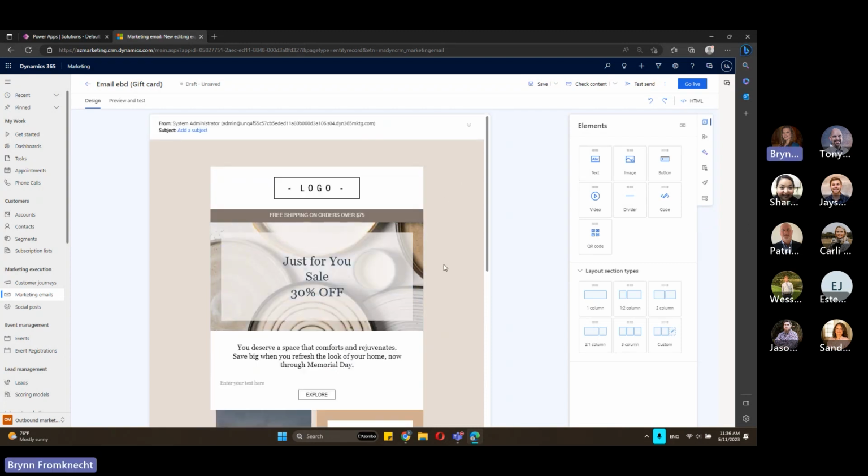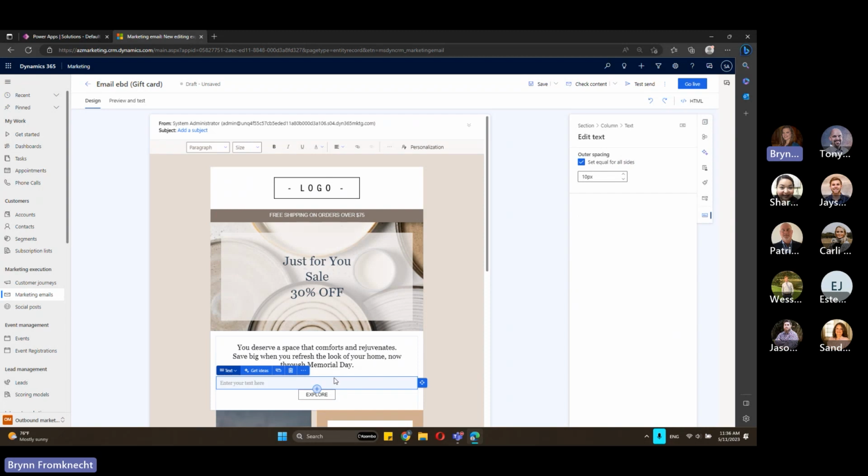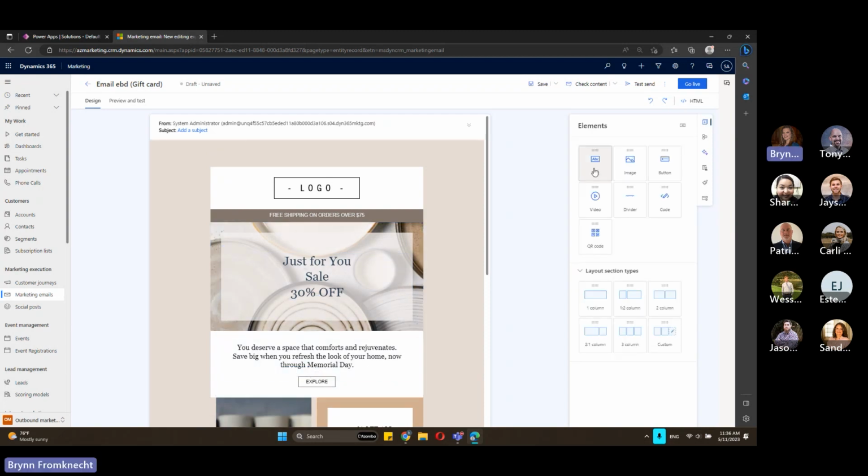The other thing that I can do here, I'm just going to remove that little block because my template's looking pretty good. I can add images, buttons, videos. Videos just have to be linked from outside marketing. So if you have a YouTube or a Vimeo link or something like that, it just can't be hosted within the app itself. All of your images, though, will be in an image library specific to marketing. You also can implant QR codes here, which is really nice. Change your sections.